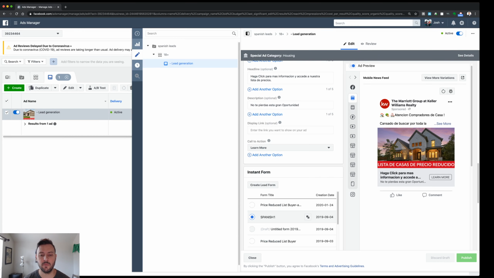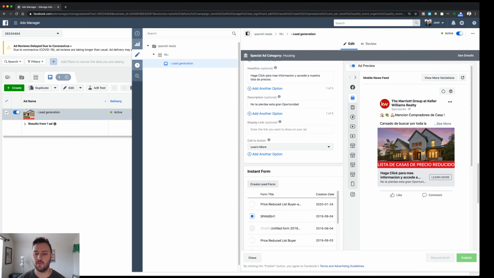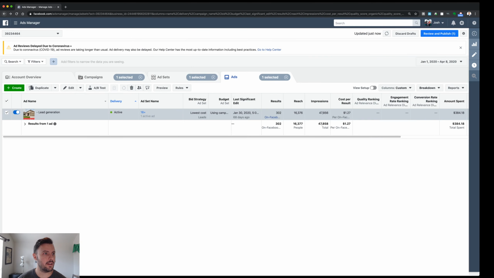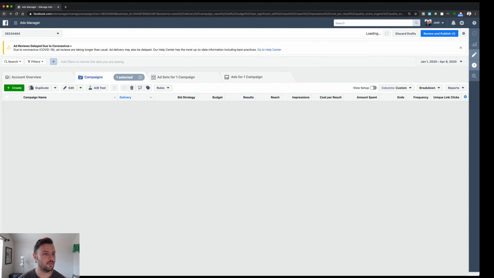And most importantly, we're doing this as a lead form. The lead form is requiring a name, email, phone number to continue. Facebook already knows everyone's name, email, phone number, so in reality, when they click the Learn More button, their name, email, phone number is automatically populated. They just have to click the next button, and once they do that, we get their name, email, phone number as a lead.